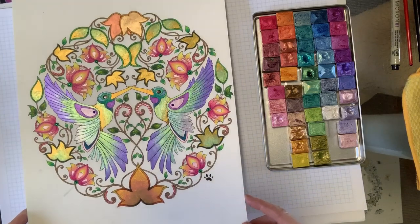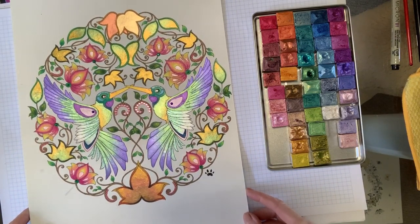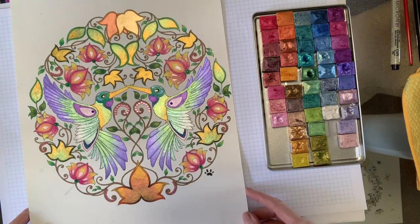And you can see the gorgeous effect. And you saw that if you're using these in your colouring books, I put very, very little water on these paints to be able to use them. So you should be absolutely fine.